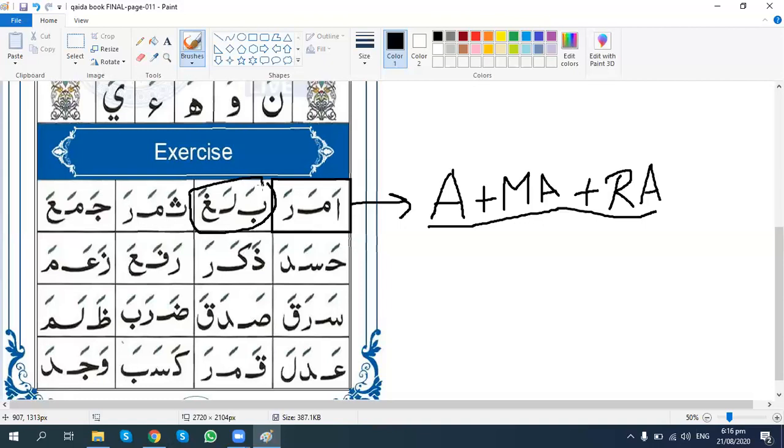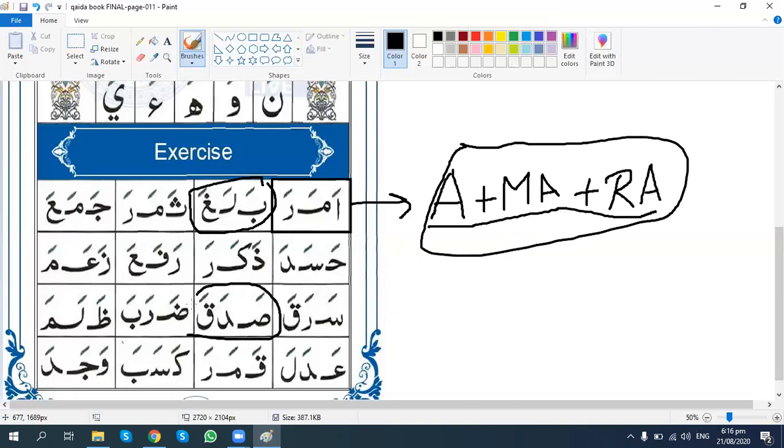Balagha. Yes, so you need to do practice. Okay, same as it is. And while you are doing practice, first open this lesson on your paint application, and then write the same as it is as I am writing here. So you should practice like that.